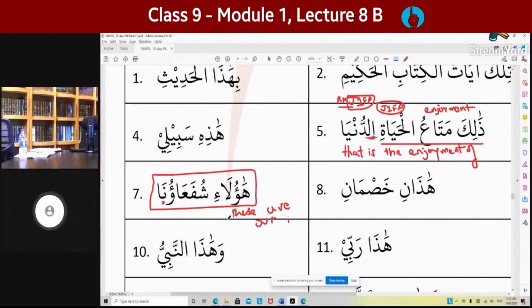So in Arabic grammar, we use haula'i, which means these. But when we translate it into English, it doesn't make sense to say these nation. And again, qawm is singular. So we can't say these nations because now nations is plural and we've changed it. There is a plural for qawm. It would be aqwam. But that's not what we have here. We have qawm, singular. So for it to make sense in English, we say this nation instead of these nations.